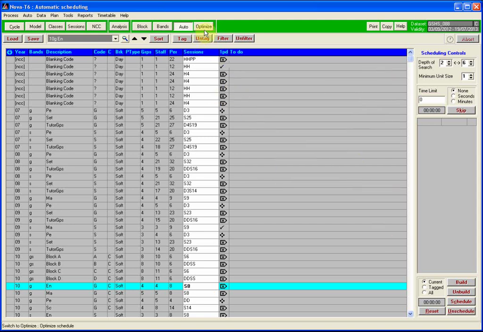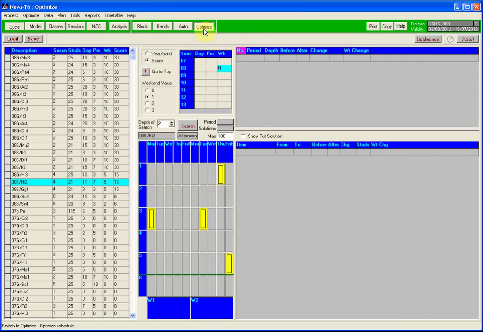The last page, Optimize, is used to improve the distribution of lessons. For example, 8S History has 4 periods, but they're unequally distributed. It has 1 period in week 1 and 3 periods in week 2.